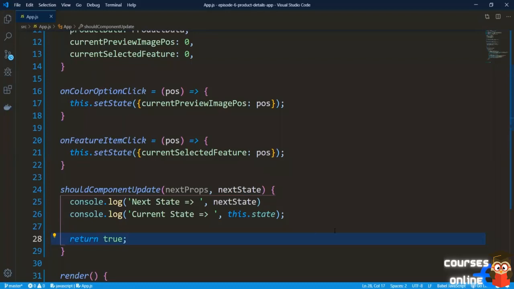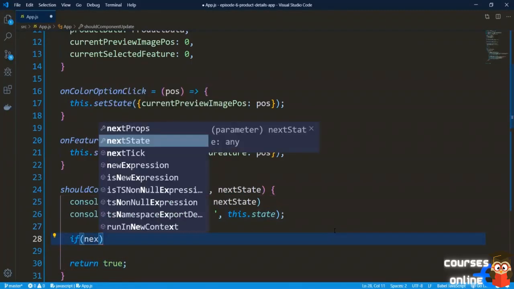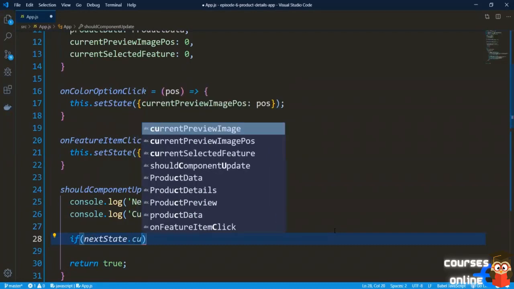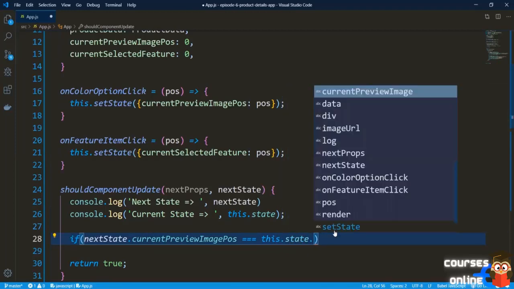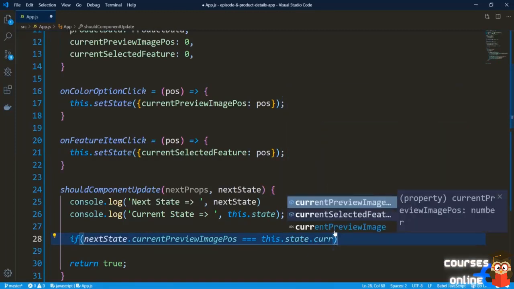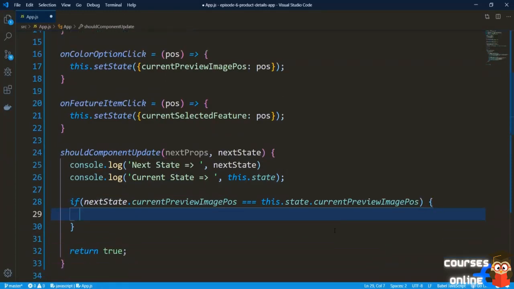So coming down here, let's put our condition. If next state dot current preview image position is equal to current state dot current preview image position, that means both the values are same, which means the user is clicking on the same preview image.